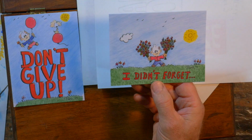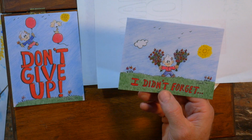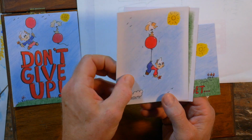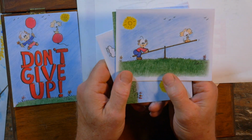Now there is one important difference that I didn't notice before. I approved all the prints. We went to press. They printed the greeting cards. But there's a big difference in one of these cards. And I think I was half asleep when I was coloring it. Take a look at Pete right here. He's got a red shirt, blue pants.